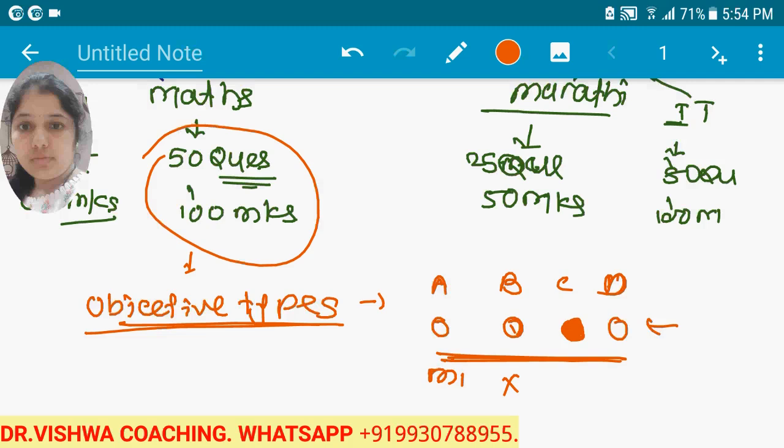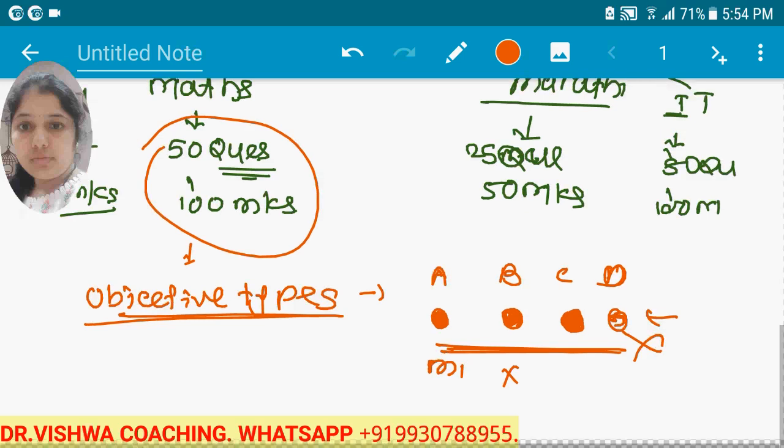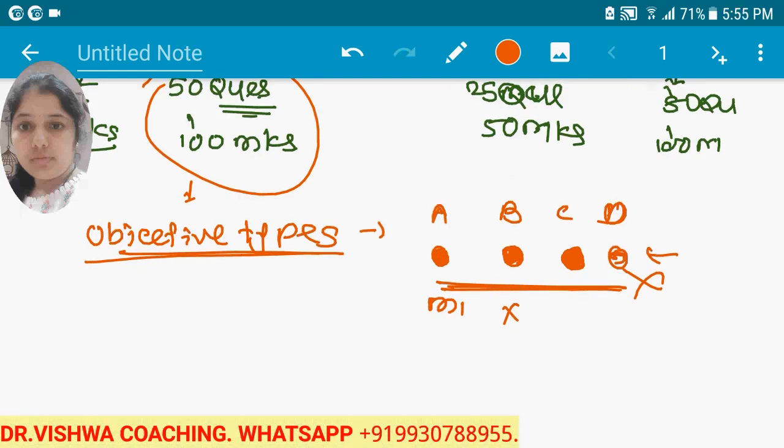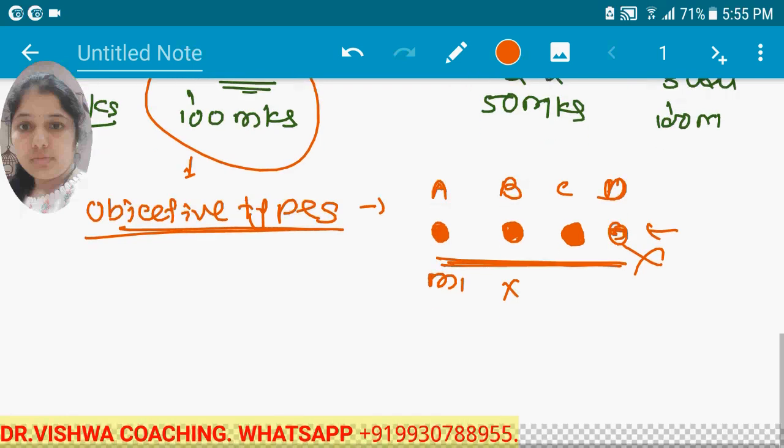So they have to fill the circle carefully with the pencil so that they cannot go out of the line, or leave the circle incompletely shaded. All these things improve their patience, because in a hurry they do it quickly and solve. They will not get marks even if they have solved the question correctly. So patience is improved here, their decision making ability and their focus are improved here. All these things help them to achieve success in their future life.